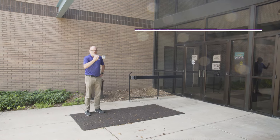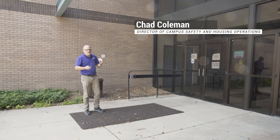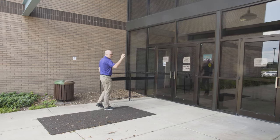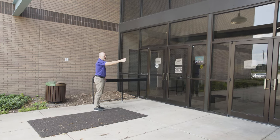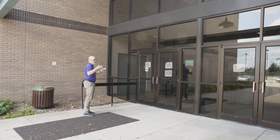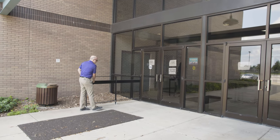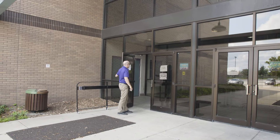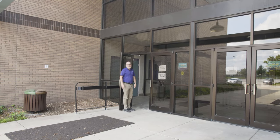Here we are at the Rec Fitness Center. When students or faculty arrive starting August 3rd, they'll still come in the same way they're used to. These doors will be closed and locked at all times as exit only, so we can have traffic coming in two different directions with as little face-to-face contact as possible. They'll use their card on the left side and enter through the left side, which is a little different than other buildings because of our card access reader.